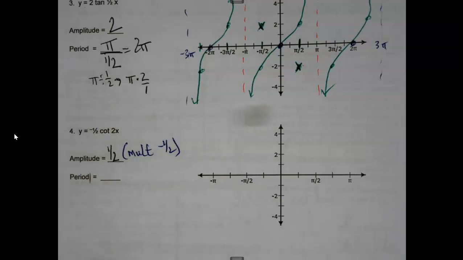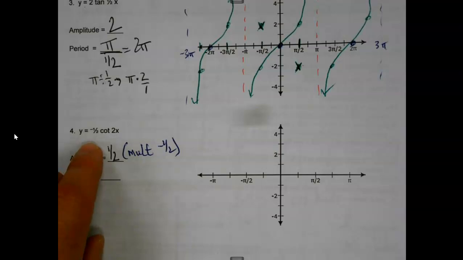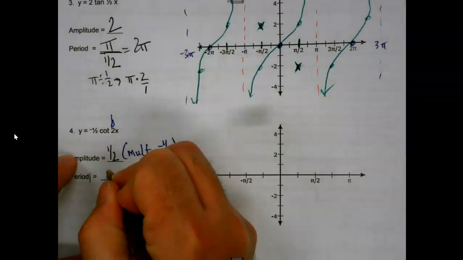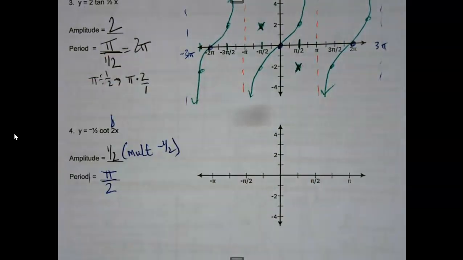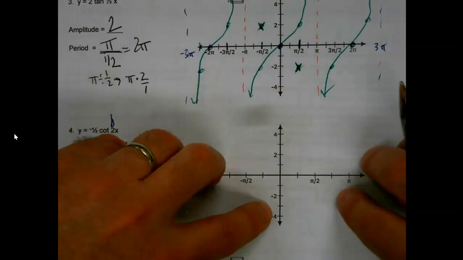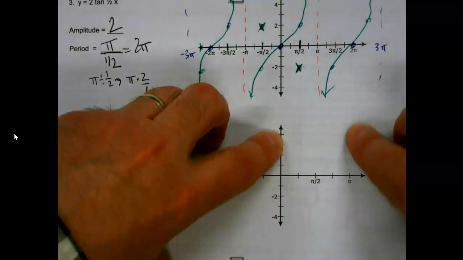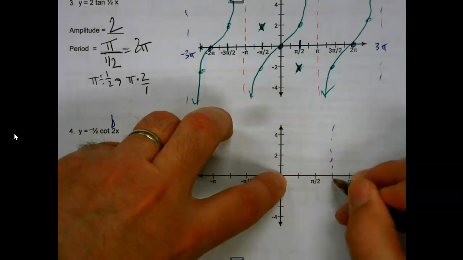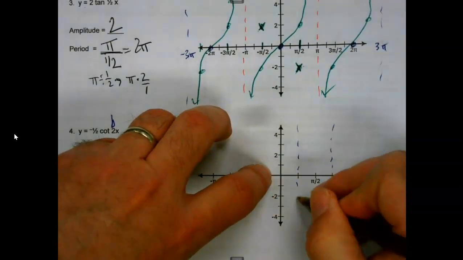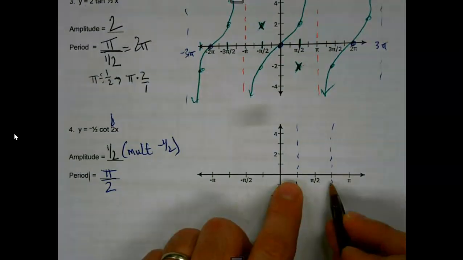And so your period, this time, because there's my B value, is pi over 2. Ooh. So my period is squishing in. So now, normally, on cotangent, we're between 0 and pi, but we just cut that in half. So now, instead of being at 0 and pi, you're like, Hardy, I don't even know what those points are. Oh, we're going to figure this out.